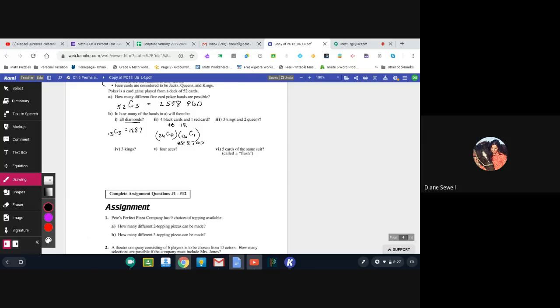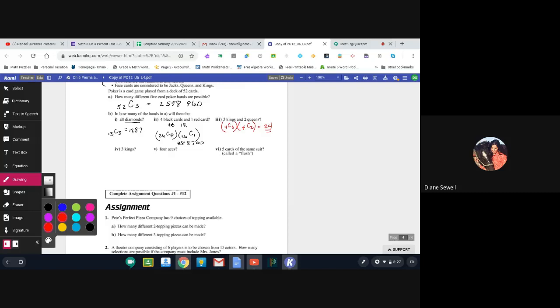All right. How many will be 3 kings and 2 queens? Okay, so here's where you have to start thinking a bit. There are 4 kings and 4 queens in the deck because there's 1 of each suit. So there are 4 kings, of which I must choose 3. And I'm going to times, there are 4 queens, of which I must choose 2. That is 5 cards in my hand. There's only 24 of them. 24 out of 2.6 million hands have 3 kings and 2 queens.